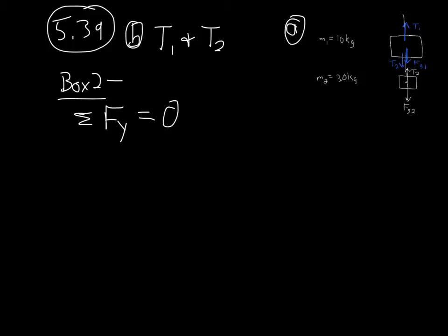Okay. How does that help us? Does that help us at all? Yeah. It does. What else do we need to do, though? We need to actually identify the forces in the y direction, right? Let's explicitly write them out. What forces are acting to pull that second chandelier up? T2 is acting up on the second box. What forces are pulling it down? Fg2 has to be equal to 0.